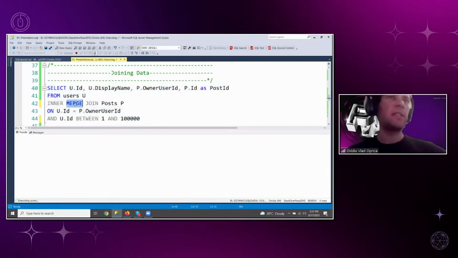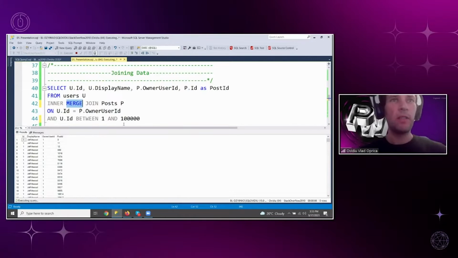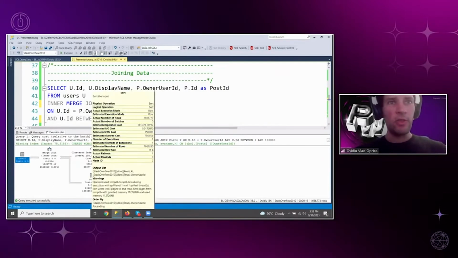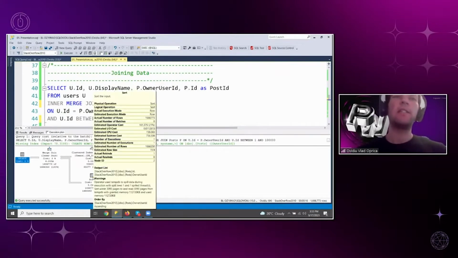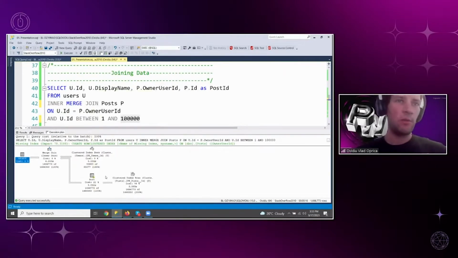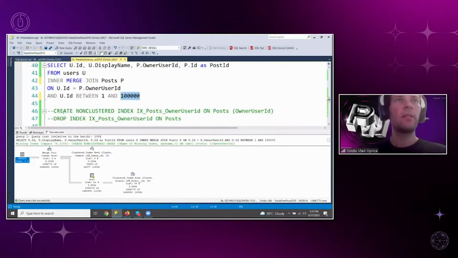We might consider throwing in a merge join every now and then. What happens if the number of data coming in changes? We've added an additional 0, so we went from 10,000 to 100,000. And the sort cost increased from 6% to 21%. And this will only get higher as more data are brought into the operator. So this is not the way.